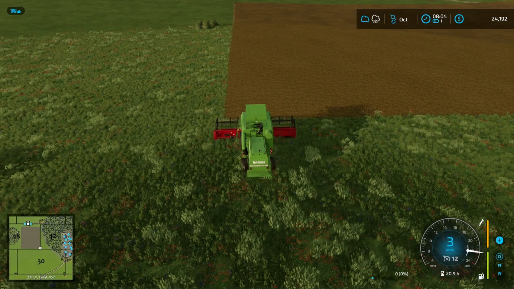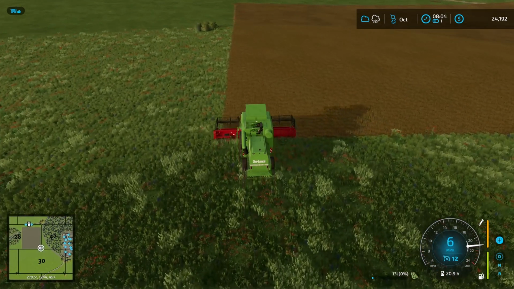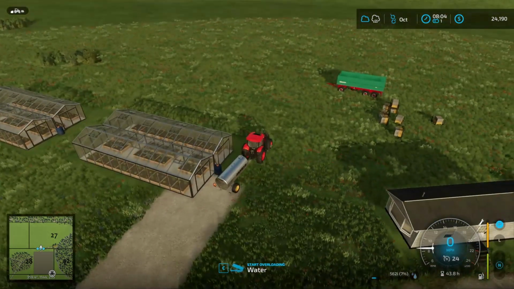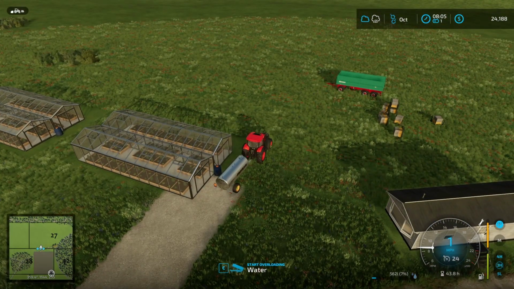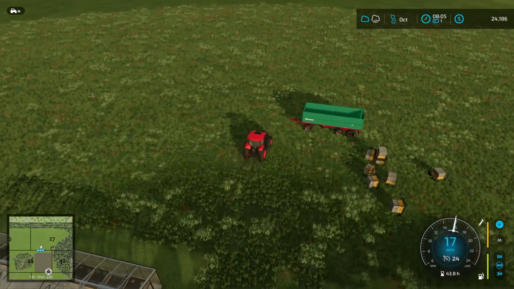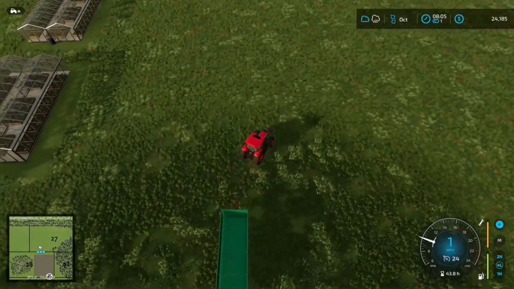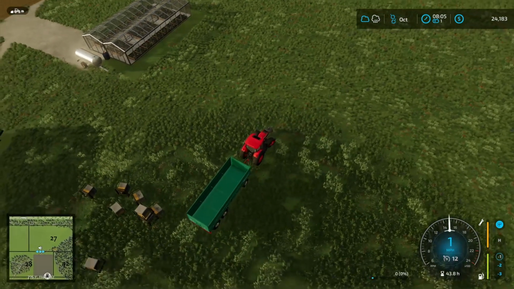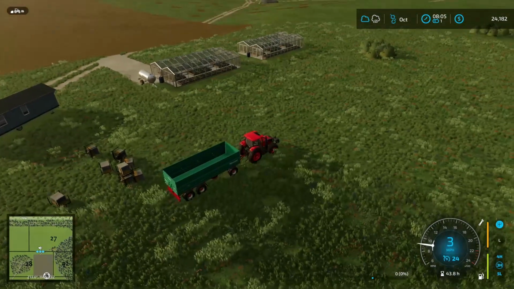Alright, so let's get the harvester doing its thing, and we've now handed the keys over. Oh, you can also see that I filled up the water again. And go get our trailer, because if I remember correctly, the harvester can go somewhere in the area of like 4 or 5 passes before it fills up. But we're going to need to do this.